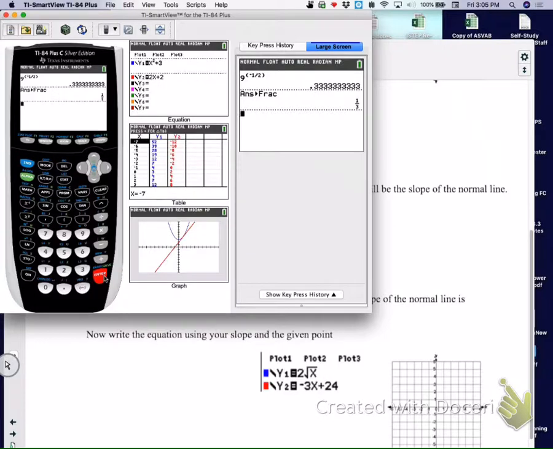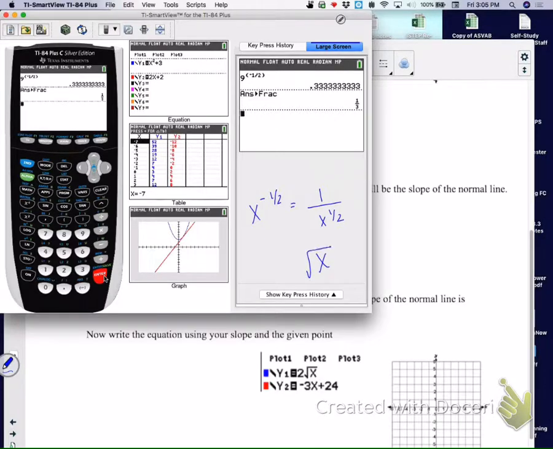And there you are. Now, the other option would be, instead of doing it as x to the negative 1/2 power, think of that as being 1 over x to the 1/2. Think of that as being the square root of x, 1 over the square root of x. So if I'm doing 9 to that power, then it ends up being 1 over the square root of 9. 1 over the square root of 9 is 1/3. So you can get there more than one way.